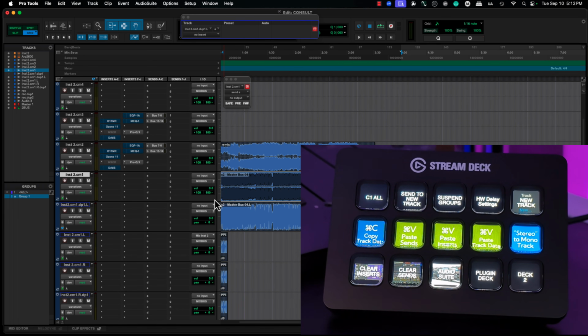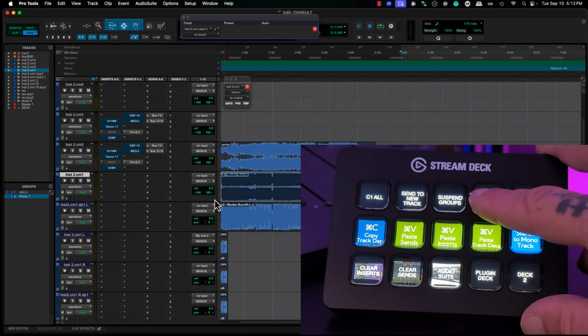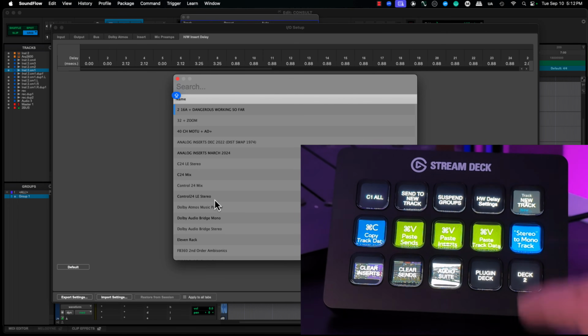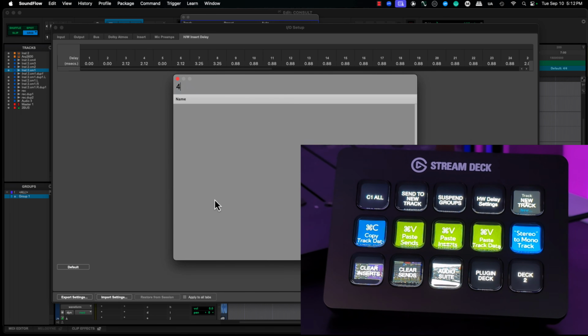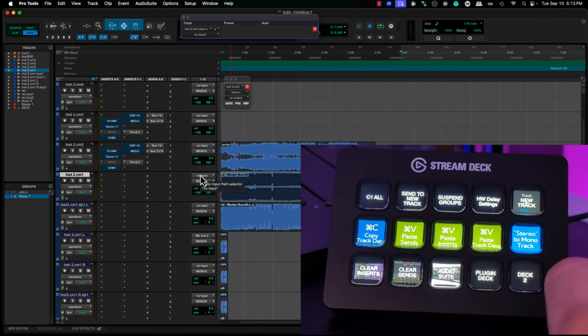Now, because we couldn't get that far, we got as close as possible. Hardware delay settings, you press this, and you at least skip all the menus. Bam, the page opens, and you search for your file of 44, 48, 88, 96, whatever that is, you load it and you're done. So much faster. I absolutely love that.